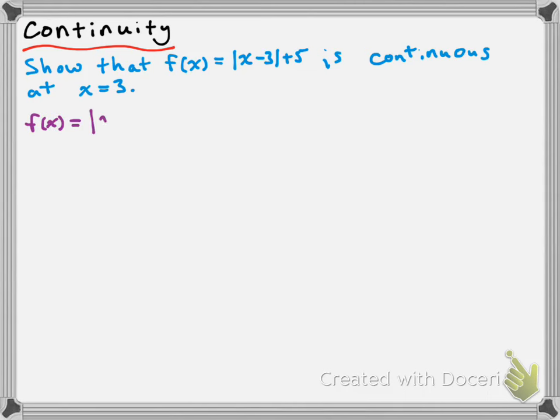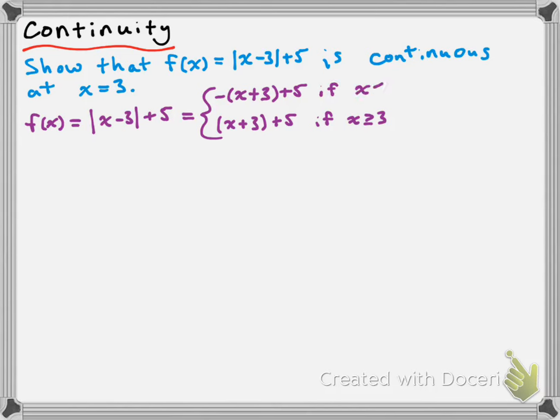Okay, so let's see, we have f of x, which is equal to the absolute value of x minus 3 plus 5. And as a piecewise function, well, when x is 3 or more, the absolute value bars are not really going to be doing anything. So I'm going to write that as just x minus 3 plus 5 if x is greater than or equal to 3. Now, when x is less than 3, then the absolute value bars are going to be swapping the sign of everything inside the absolute value. So that means we're going to be multiplying all the stuff in my absolute value by negative 1 to swap the sign. So we're going to have negative x minus 3 plus 5 if x is less than 3. Okay, great.